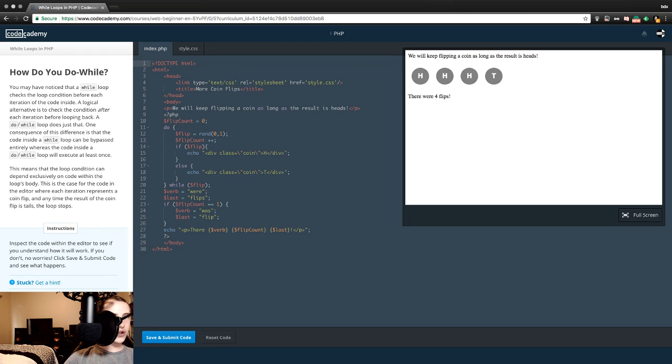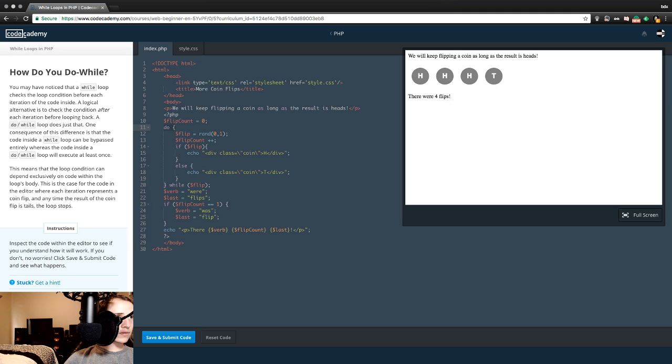Okay, cool. So, story time, code version. In the beginning, there was doctype HTML, followed by head and link, their friends type text/css stylesheet and href. They were looking for more coin flips when suddenly they came across the body. Paragraph said, we will keep flipping a coin as long as the result is heads. Flip count came up 0.